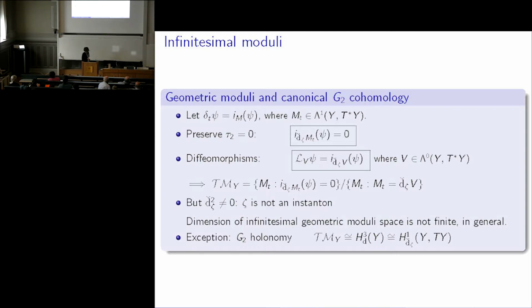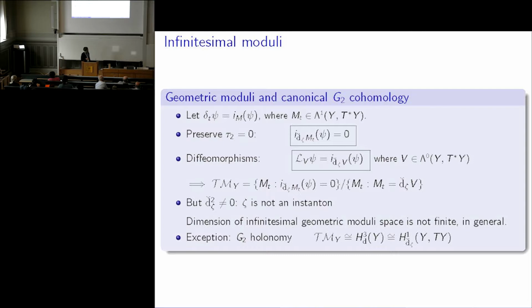Then one can go on and explore what the diffeomorphisms are, so what are the changes that do not change our geometry at all, and these turned out to be describable as the insertion of an exact operator, D check v, on psi here. So this means that the infinitesimal geometric moduli space that we would talk about would then be given by cotangent bundle valued one forms that satisfy this constraint, and then we quotient out by these D check exact pieces.